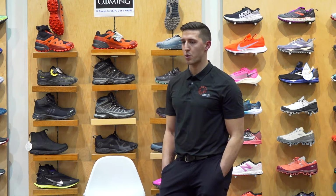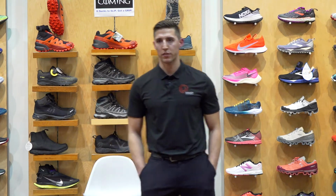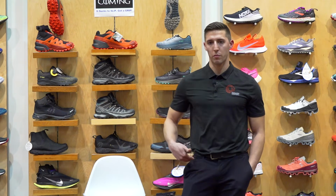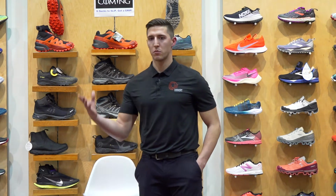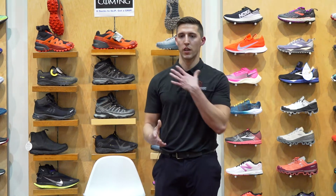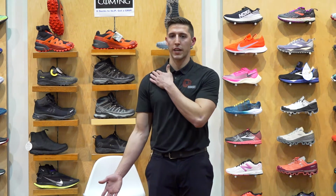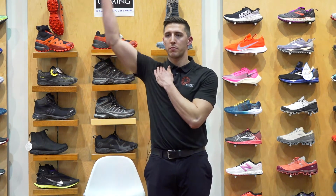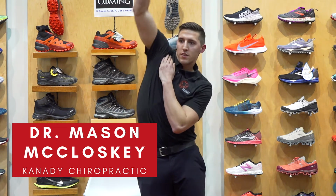The hip hinge is probably the most basic movement that every workout will ever use, the hip hinge. It might be singular or it might be with both of them, but the idea behind the hip hinge is you're able to move your body without using other parts. So say, it's super easy to think about it in the shoulder. I can move my shoulder without moving my upper torso. I can move this part. I don't do this to move my shoulder.